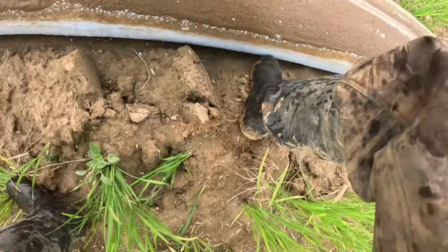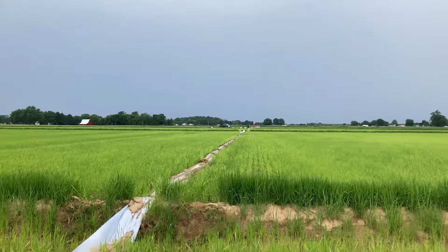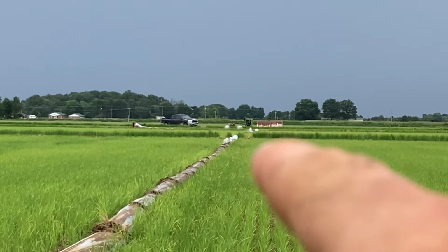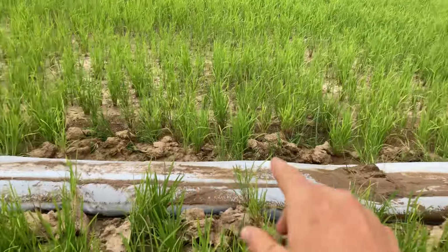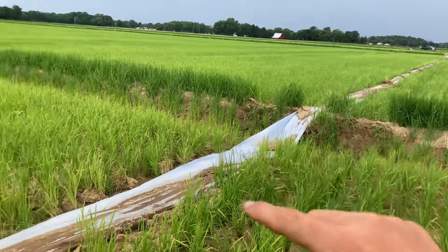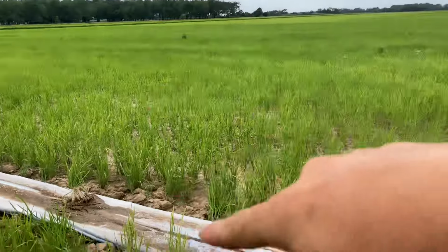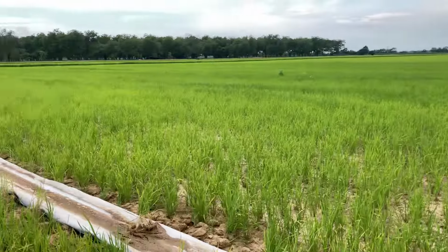I might have hit that too hard. So we just put three holes in that section, three holes in that section, and there's two where it starts from that. And then we're gonna put three more once the pressure builds up and water flows through this pipe. Right now we're waiting for it to roll over the pipe. And then we're gonna put some more over there. And then we're gonna put some gates in some of the holes that we poked so we can control it more.